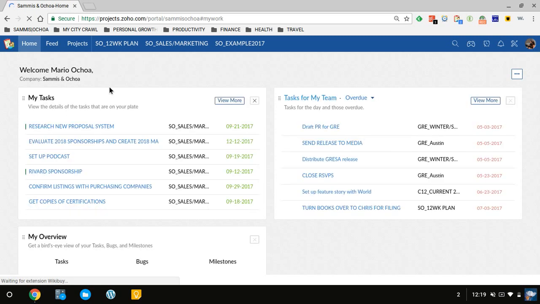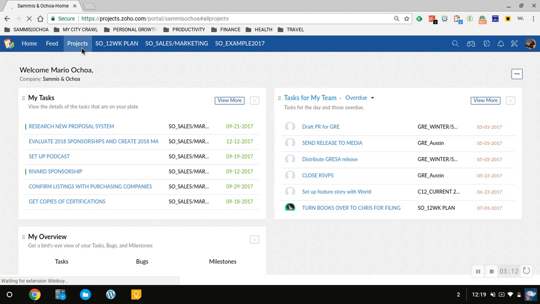So everybody knows this. This is where you land when you first get in. So we'll get to this later. First thing I want to do is show you guys project setup. First thing is we have a standard company template. If you guys have not seen it before, I'm going to show it to you. I did make some minor adjustments this weekend, but by and large, it's what you're used to if you've seen it before. So let's go there.